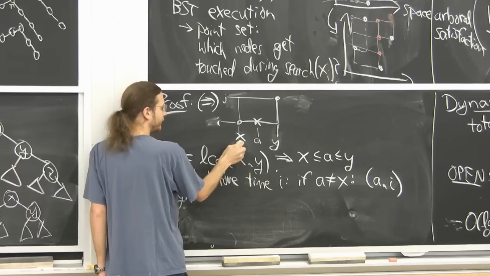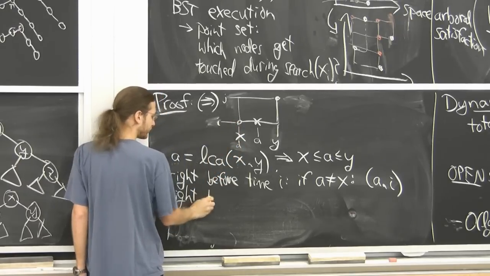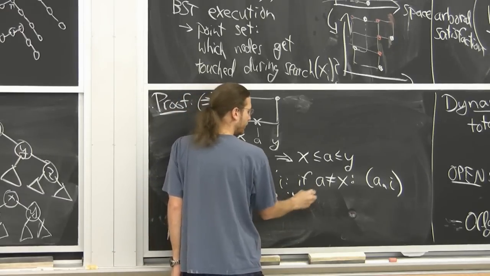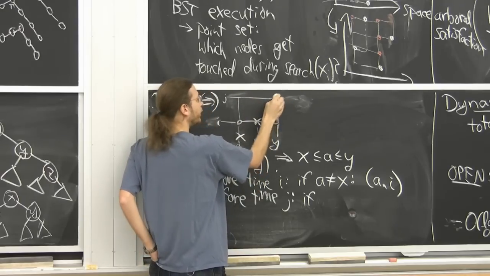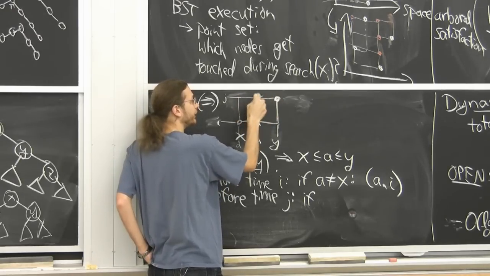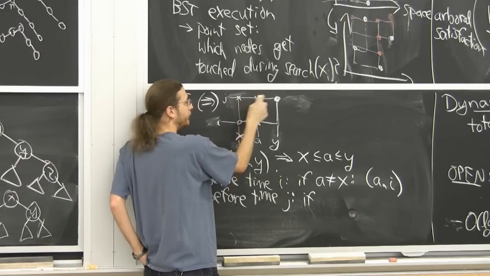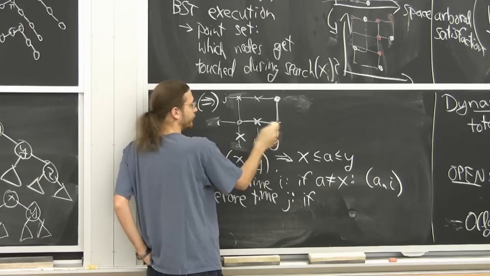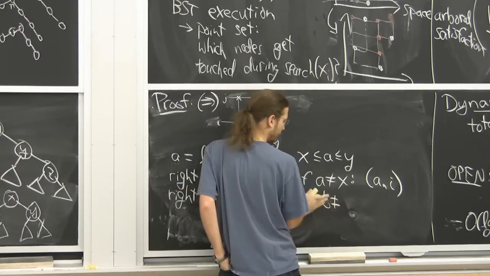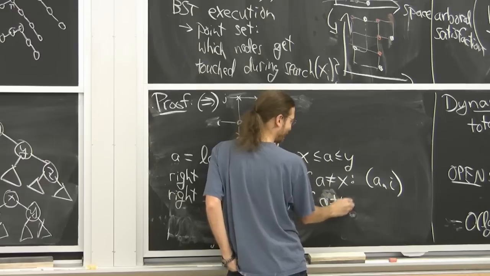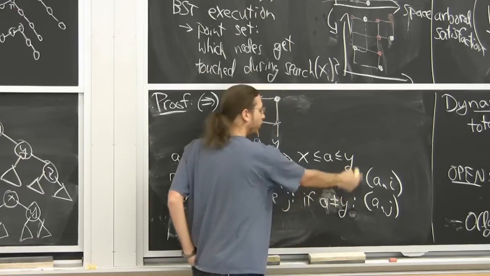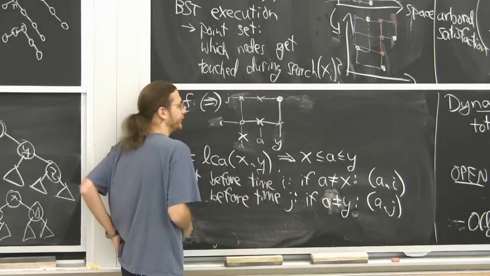So it must actually be that at this time, at time i, A is right here. Let's then look at time j. Same deal. At time j, here's y that gets accessed. We must also access A. Now, it could be it's equal to y, or it could be somewhere else. It could be here, or it could be still here. In those cases, we're happy. But this one also could have been at the corner. The case we're not happy is when A equals y. Getting my letters mixed up. As long as A does not equal y, then we can use the point A comma j. These are always in your execution, and if A does not equal y, then that's a third point and we're done.